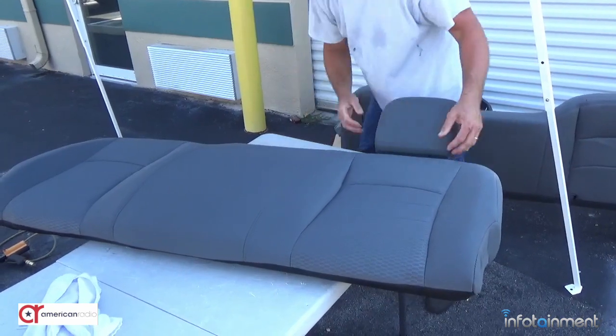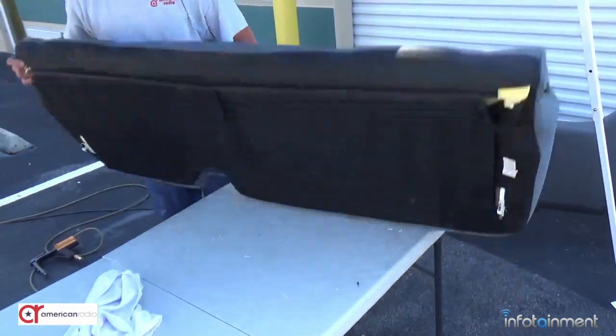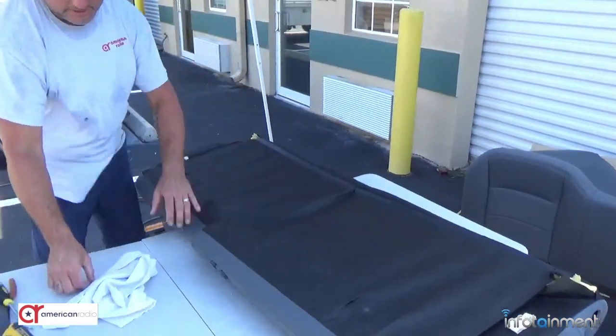That was a little tight sometimes. Flip it over, we're going to do the same thing. Cut it off.